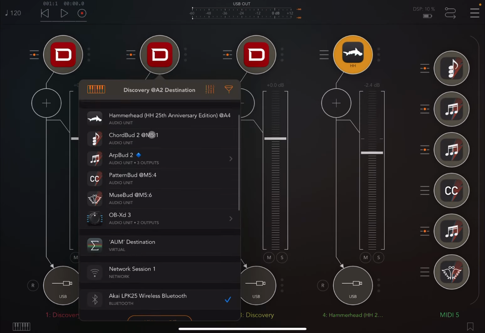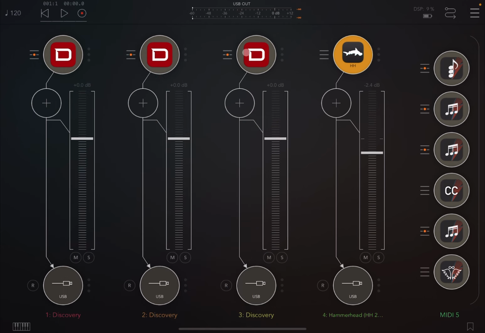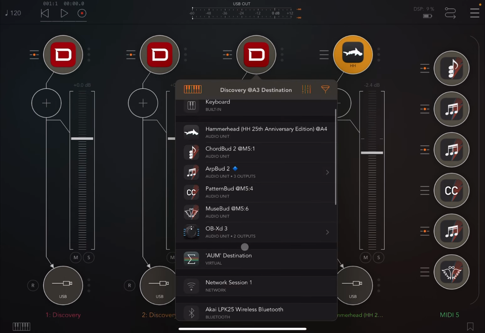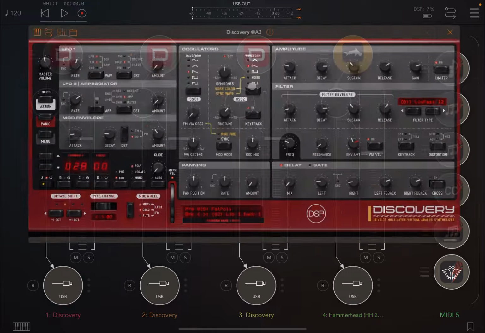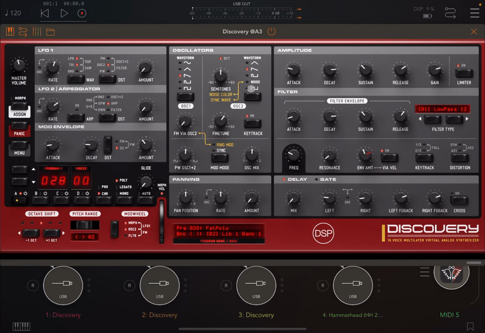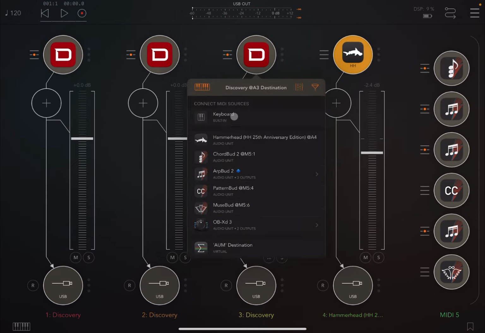So let's disconnect it from here, and let me show you now what I have in this third instance here of Discovery. So I have this nice little fat polysynth. You can hear this one has a lot of release, which is really great.